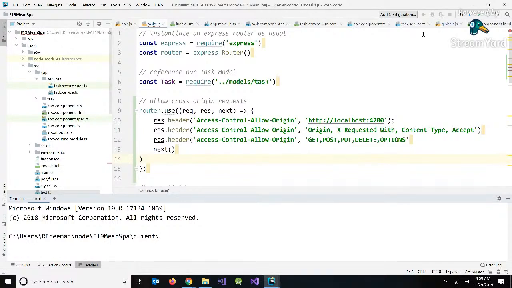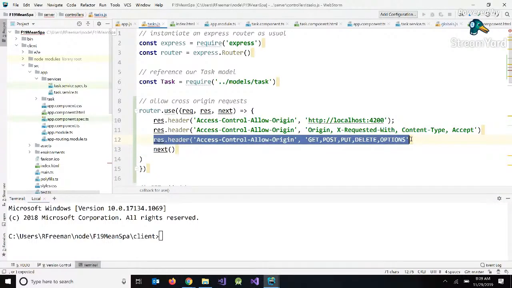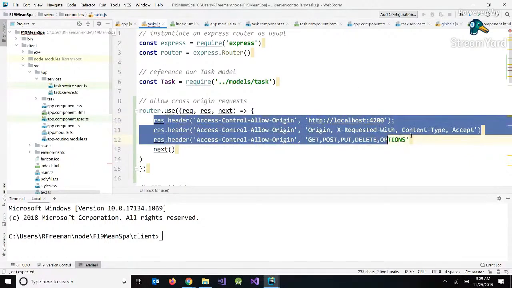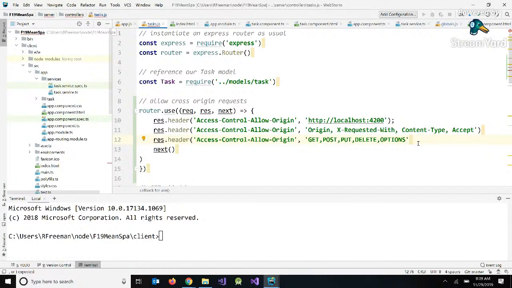So this was the last file we were working on. This was our tasks controller. It doesn't run because I missed the closing bracket right here on line 12. So what we had set up was we added this code to allow requests from our Angular client. And I missed it on line 12. Separately, yes. You need to run it separately. So I'm going to close that bracket here.